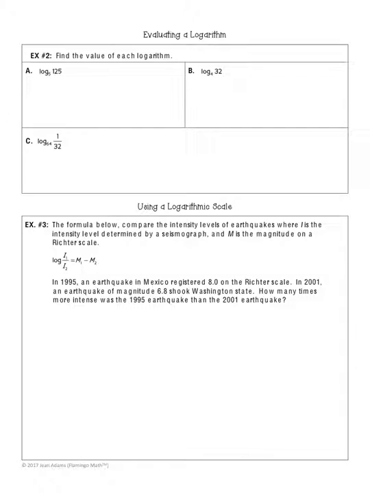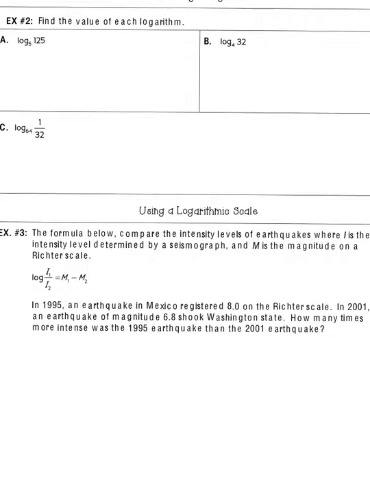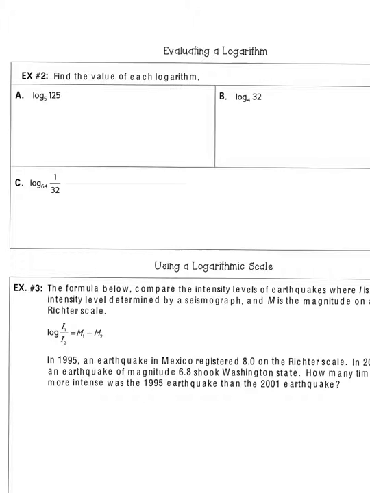All right, so in this particular section, we are going to find the value of each log without using our calculator. And so in order to do this, we're going to try to attempt to get common bases on both sides of the equal sign by converting our log into its exponential form. And so we're going to try to do something that looks like this. We're going to create an exponent on one side that has some base raised to an exponent. And we're going to set that equal to something on the other side that has the exact same base, but maybe raised to a different number.